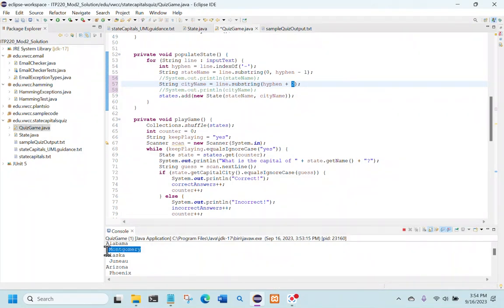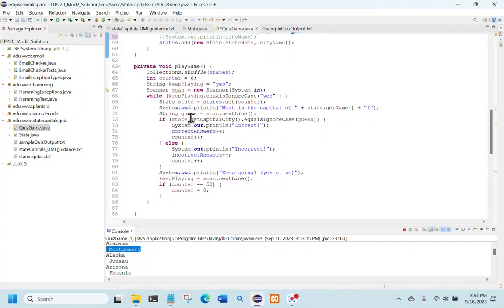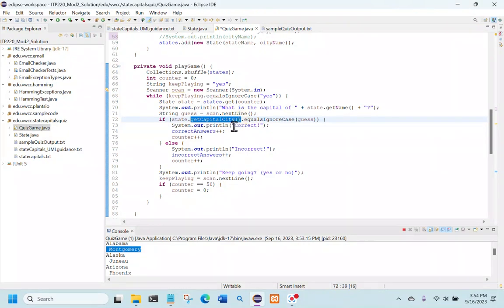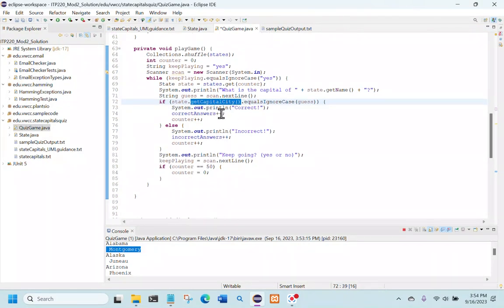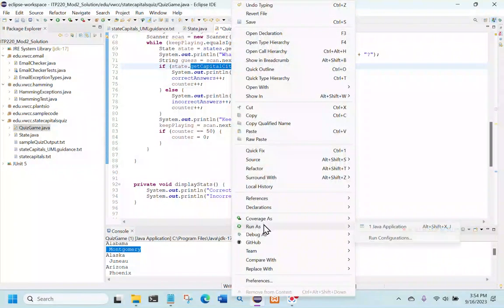As you can see here, it was capturing a space as well. I caught that by adding 2 print statements. The other bug was I was comparing the guess to the state name instead of the state's capital city. So fixing those 2 things, hopefully this is correct now.